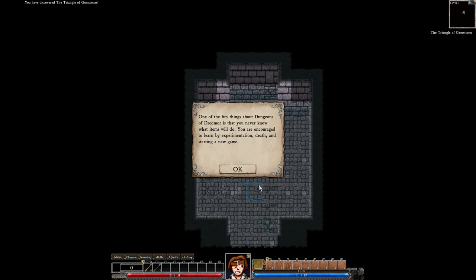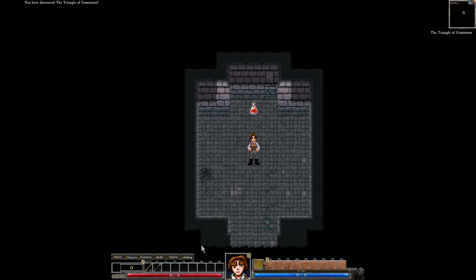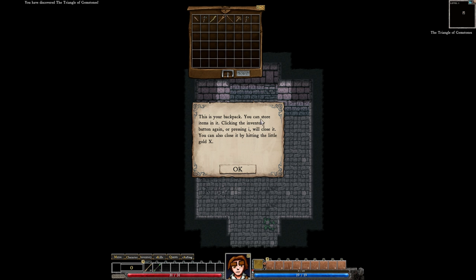Next tutorial: One of the fun things about DoD, hey, is that you never know what items will do. You're encouraged to learn by experimentation, death, and starting a new game. Yeah. Press I to open the inventory, or click the inventory button. Okay, I'm going to click the button, because remembering all this, I'm never going to remember. Okay, this is your backpack. You can store items in it. Clicking on the inventory button again, or pressing I will close it, so you can close it by hitting the little gold X. You can also drag the backpack around, clicking the top of it and dragging it where you want to move it. Okay, that's pretty cool. We could probably keep it open at all points and just stick it down here, maybe.